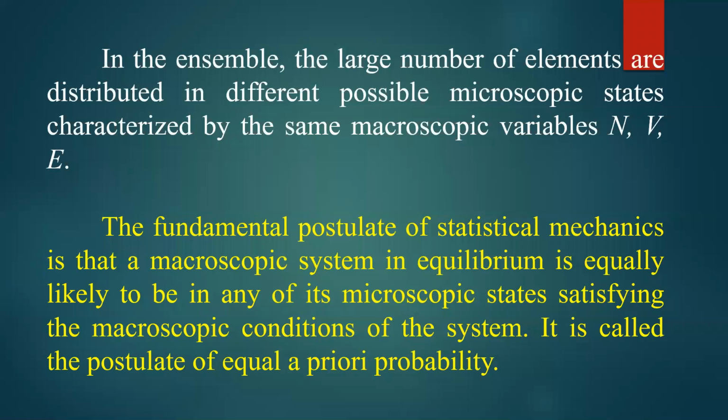Now, if you consider any macrostate, equal probability of each microstate is going to be observed. That is how you can understand the postulate of equal a priori probability. Each and every microstate has equal probability. Any microstate can be the one. There is no biasing; it is not that it should be more in this one or that one. So they have to show equal probability of the microstate. That is how you can understand the postulate of equal a priori probability.